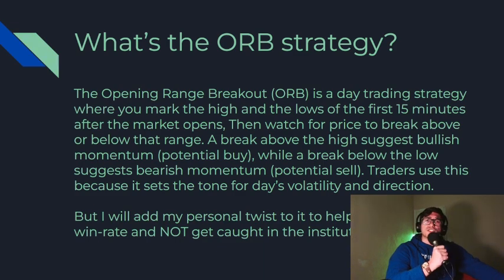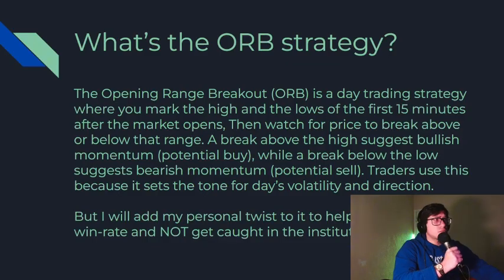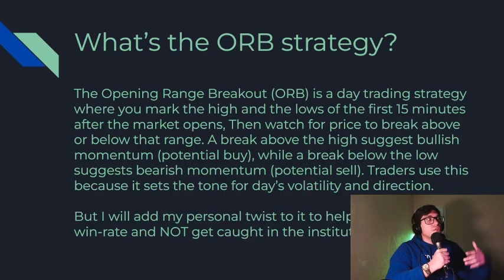What's the ORB strategy? The opening range breakout is a day trading strategy where you mark the high and low of the first 15 minutes after the market opens. Then watch for price to break above or below that range. A break above the high suggests bullish momentum, a potential buy, while a break below the low suggests bearish momentum, a potential sell. Traders use this because it sets the tone for the day's volatility and direction. But I will add my personal twist to it to help you improve your win rate and not get caught in the institutional traps.